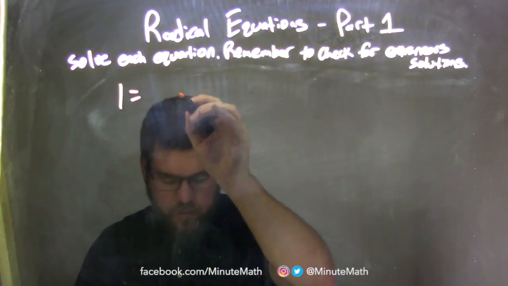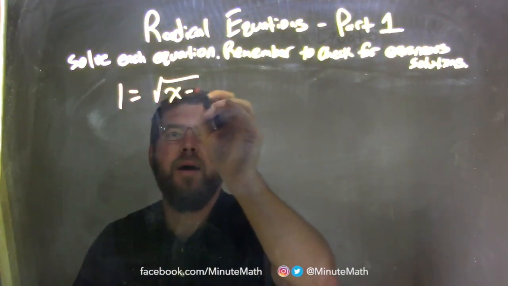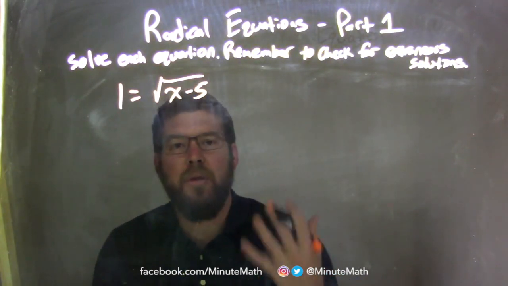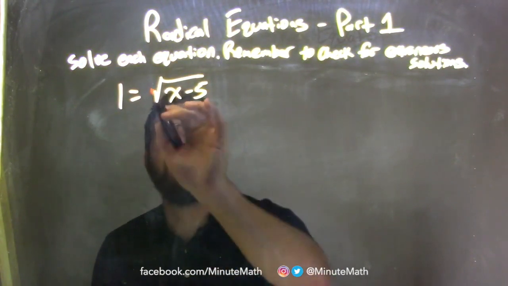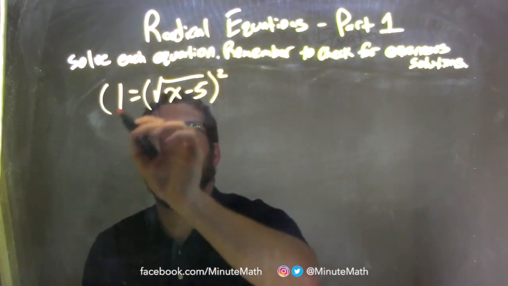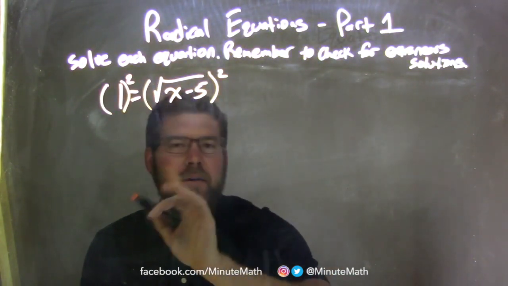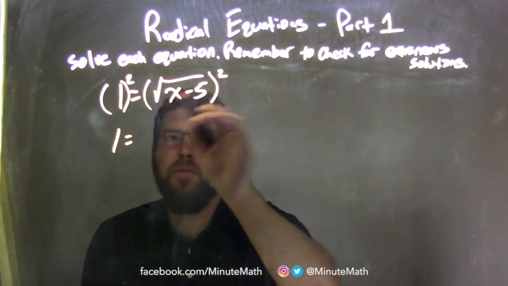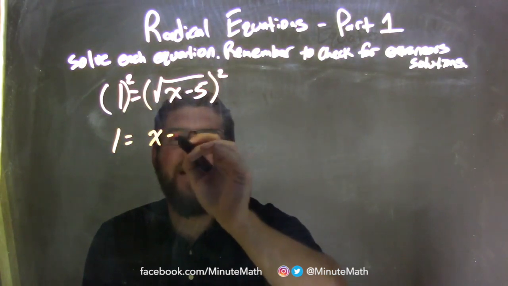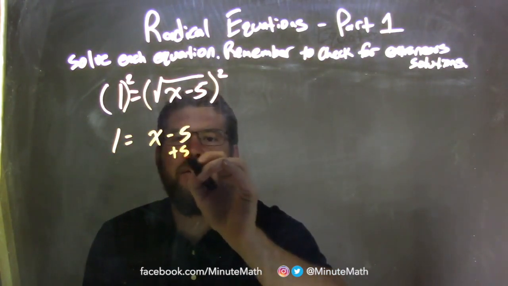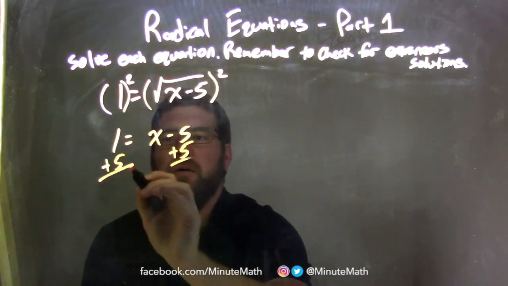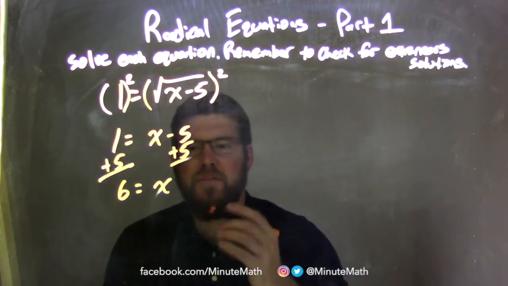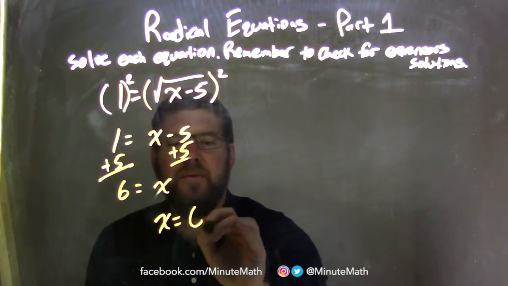1 equals the square root of x minus 5. Well, I see there's a square root. I need to eliminate it. It's isolated. Fantastic. So I'm going to square both sides. 1 squared, well, I could mess up this one. 1 squared is just 1 equals, well, the square root eliminates, we're left with x minus 5 here. Add a 5 to both sides, giving me 1 plus 5 is 6 equals x. Rearrange this so it's nice and neat, so x comes first. X equals 6.